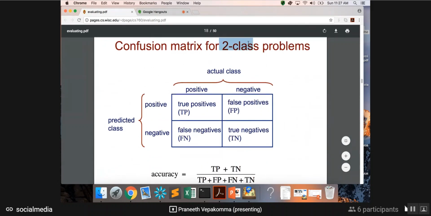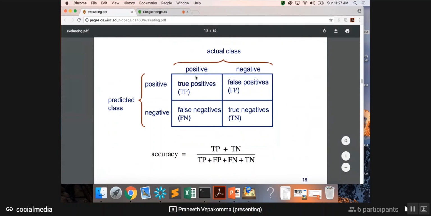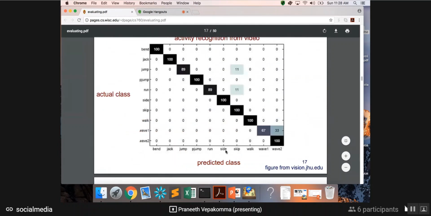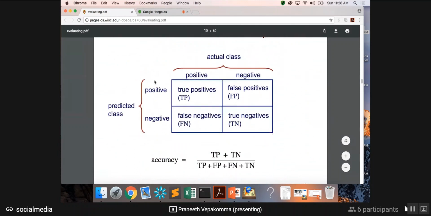All right, so if you had a 2-class problem, what are we looking at? I said our confusion matrix would be just 2 classes, so 2 by 2, right? Here you have 3, 6, 10 class problems, so you might have a 10 by 10 confusion matrix. But in a 2-class problem like spam, no spam, you have a 2 by 2 confusion matrix: positive class, negative class, or whatever. You can name it whatever you want, class 1, class 2, or spam, no spam. Here he wrote it the other way, so he put the actual classes on one axis and the predicted classes on the other. It's the same thing.